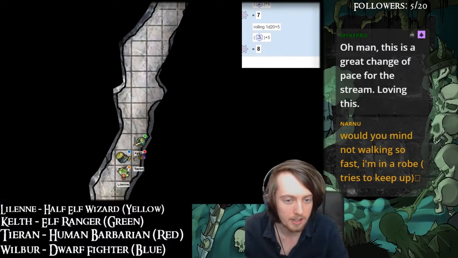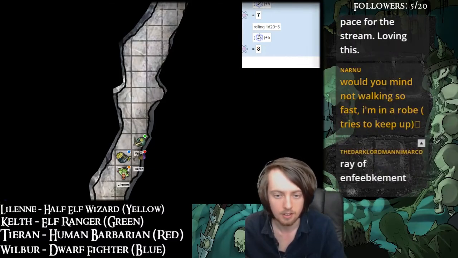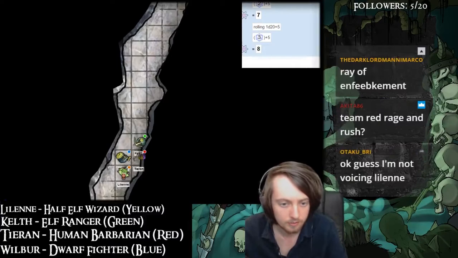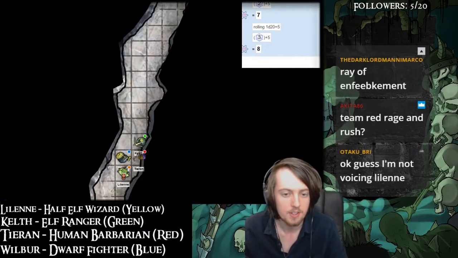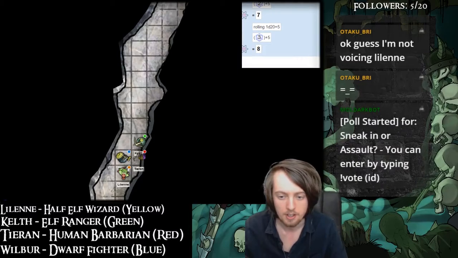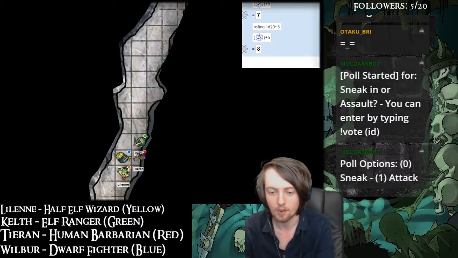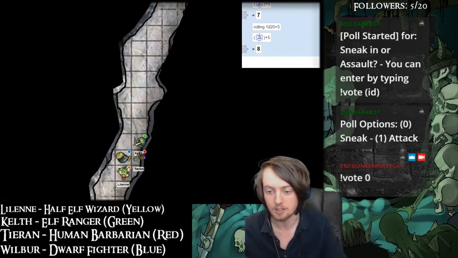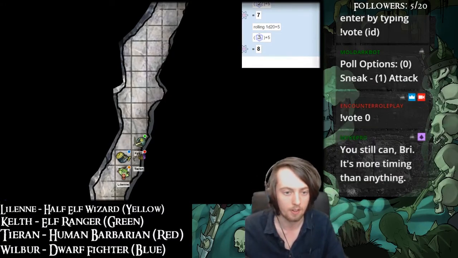Okay, so option one is sneak. Option two is attack. The way you do this is I start a poll here. So you do exclamation point vote, and you do vote 0 to sneak, and you do vote 1 for attack.